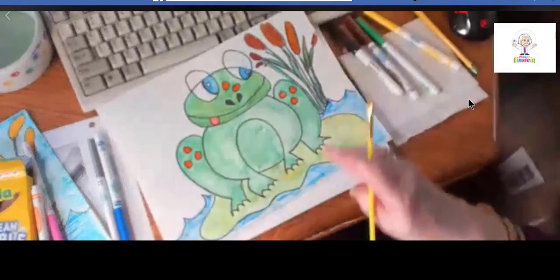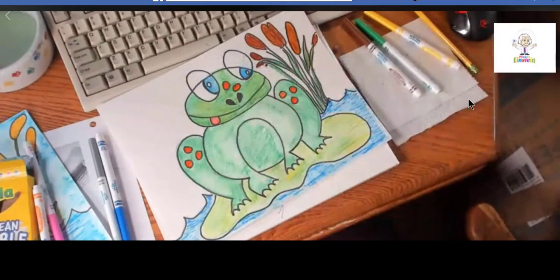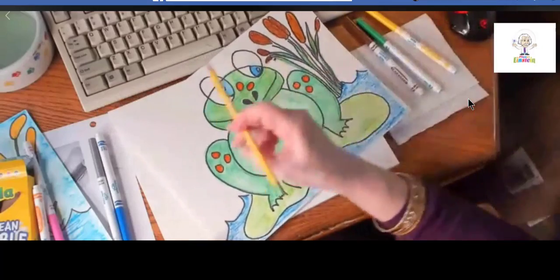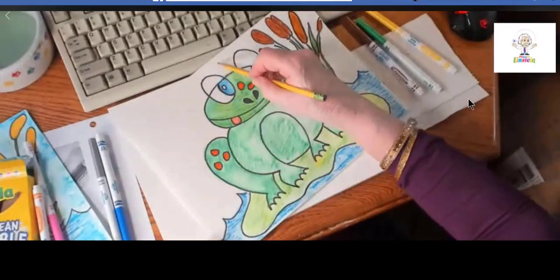Now, what you can do with the rest of it, if you want, is put some trees in the background or just maybe some mountains in the background.